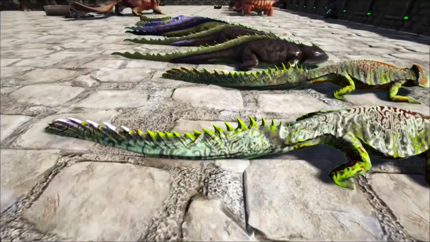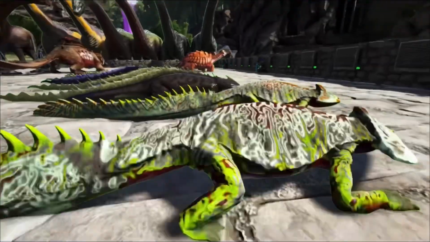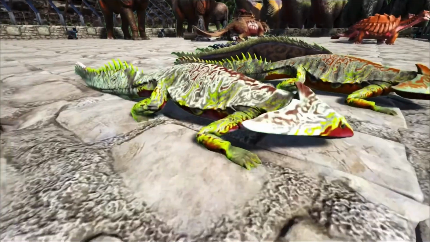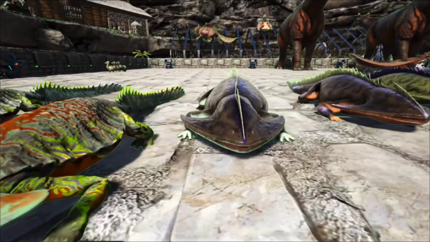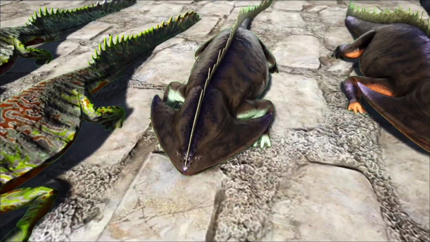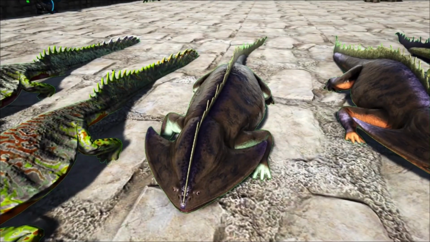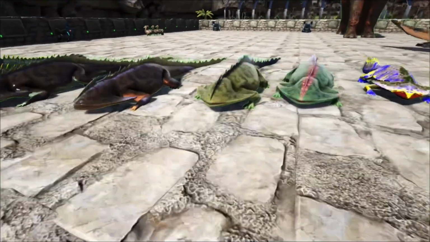vanilla counterpart. But also, I love the tail details, the spikes going along the back here. I would definitely want a few of these guys just because the model is so nice. Yeah, and then there's that. I mean, this model isn't horrid, but it's not great either. I actually kind of like the coloration differences and whatnot. I think it's really nice.